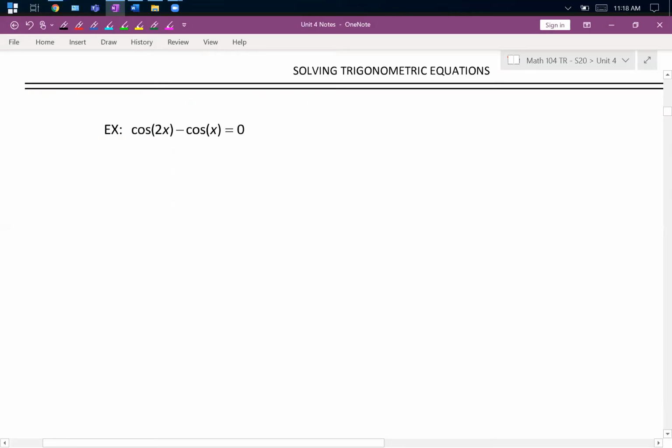So I'm going to look at that cosine of 2x and think that I want to apply a double angle formula to change the argument from 2x to just x. Well, if you look at your formula sheet for your double angle formulas, cosine has 3 different ones: cosine squared minus sine squared, 2 cosine squared minus 1, or 1 minus 2 sine squared. Which of those 3 do you think would be the best one to substitute in so that we can try to solve the equation?